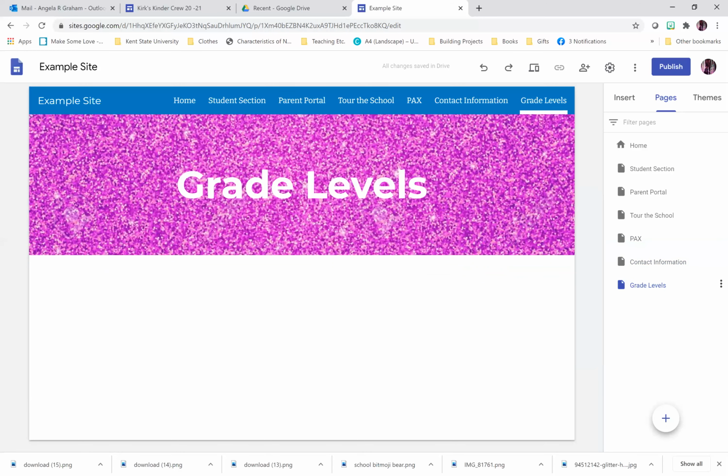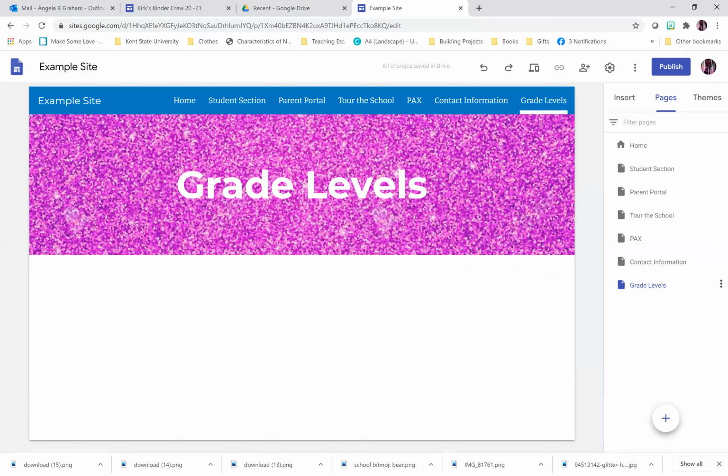Don't do that because if you do here, it's going to go more grade levels, and then once you click it, you have to keep going further and further, and it just gets really wonky. So I'm going to take that off. I just had to test it. So always make sure you go back to the main one you were doing, and make sure you keep going, add sub page, and then you write it down. So first grade.